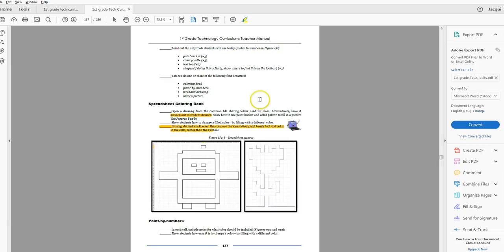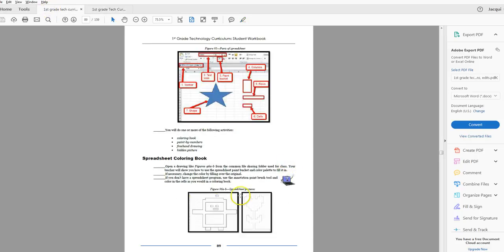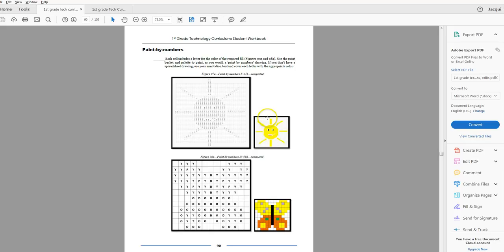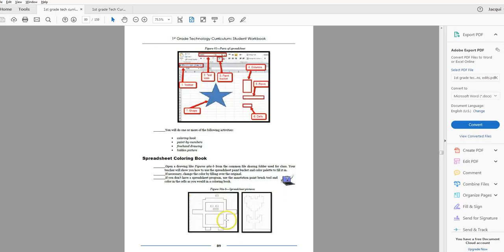So, all right, go over them, point them out to students, tell them next year you're going to ask them to point them out to their classmates, and then decide which project you want to start on. This is a coloring book, so you'll want to have this prepared, and then the students color in it using whatever colors they choose. They have it in their student workbook, so they have one they can use if you want them to do this rather than pushing out a copy to them.